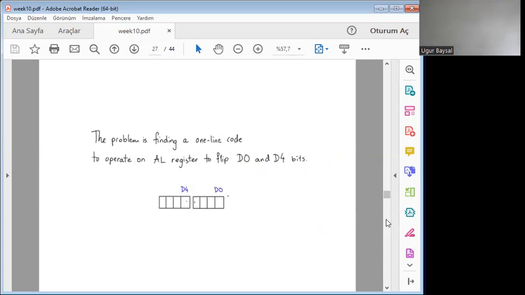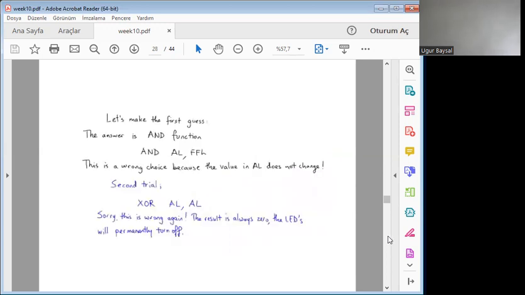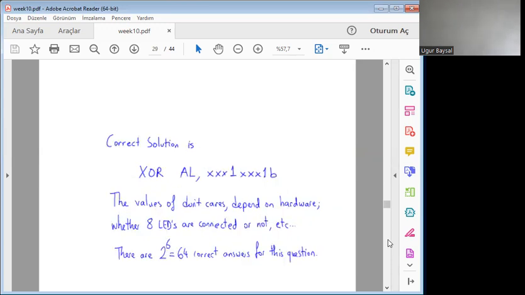I said this is one solution. Or you can do bitwise logical operations on the bits, like XORs, because they can also give a 0 result or any desired result. You cannot use AND directly, because ANDing with something always gives the same thing, so you cannot flip. You have to find some kind of logical operation so that there is a toggling action, rather than ANDing or ORing with a fixed number.